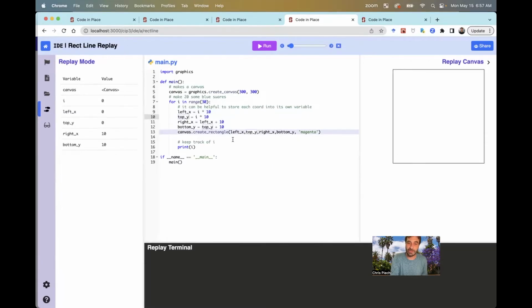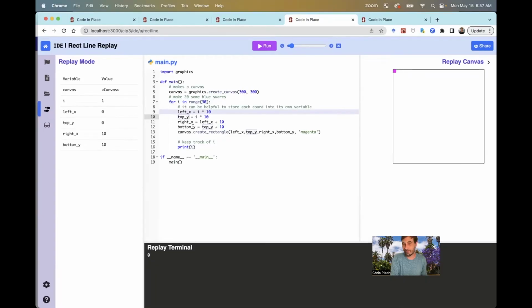So at this point, we're going to draw a square. It's going to go from 0, 0 to 10, 10. 0, 0 is here, 10, 10 is here. Our square is going to be magenta, and bing, there's our square. Now I print out i. So i is still 0. i is going to be 0 all the way to the end of the for loop until we get to the next iteration. So we print out a 0. We come to the next iteration, and all of a sudden, i is 1. Why 1? Because we've completed one full iteration, and we can see that because there's a single square.